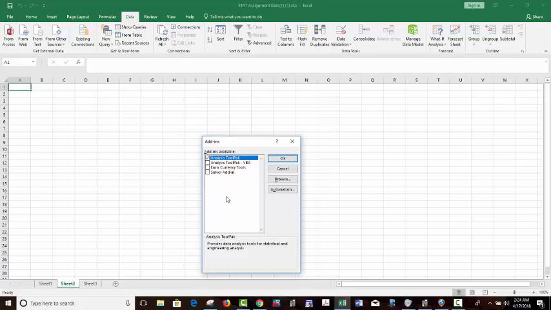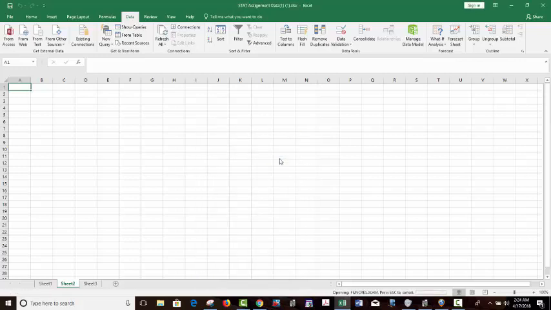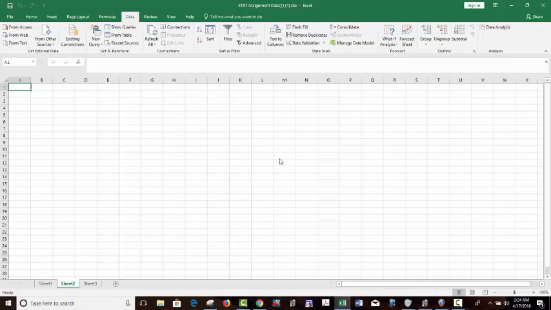If all four of those are already checked, you're not hurting anything, but that's the one that has to be added. So I'm going to click OK, and let's see where this shows up. There it is, it popped up over there to the right. But if you already see Data Analysis when you click on the Data tab, then there's nothing that needs to be done.